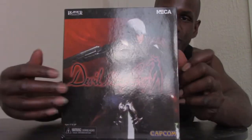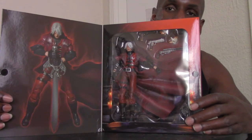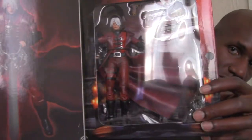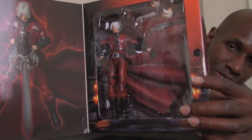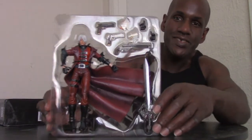But anyway, like I said, here's just the inside of it too, which I think is cool. It has cool images of Dante in it right here, as you can see, with the sword, I think a laster, I think that's what you called it. And here's the actual figure and accessories you can see inside, with the ebony and ivory handguns, the shotgun, and so on, the various accessories that come with it. Now this figure supposedly has 30 points of articulation as well, so I'm finna get into it right now.